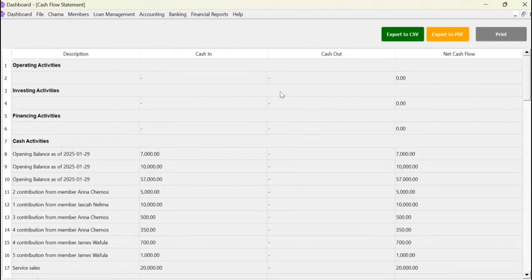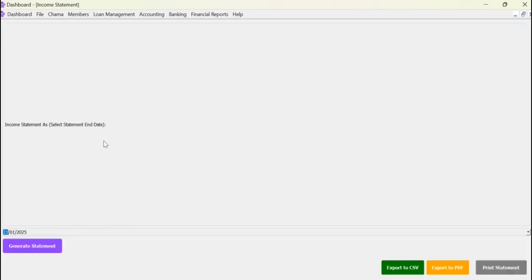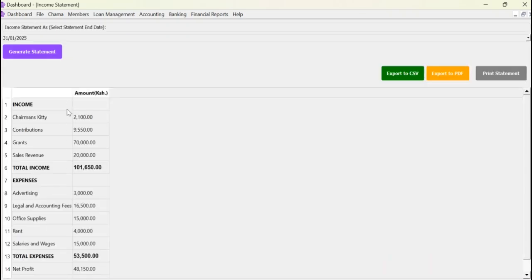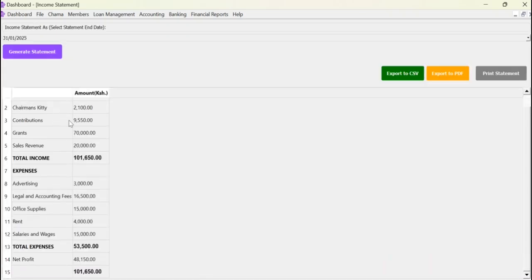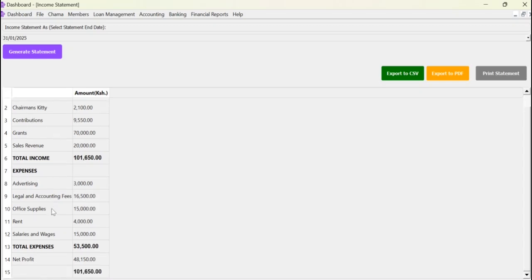business or the organization. The income statement is a place where you will want to see what profit or loss the organization or the business has made. So it will generate the statement as of the date you enter here, like this one is up to the current date, and above we have income accounts, and we have expenses that occurred during that period. Then we also have total expenses and total income.